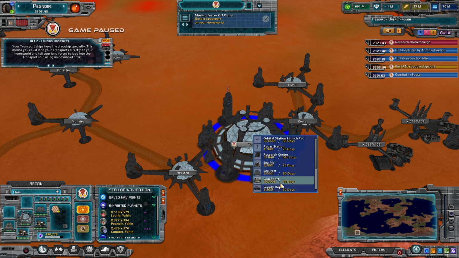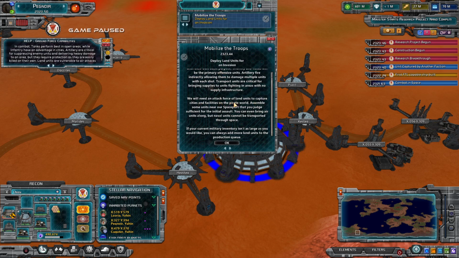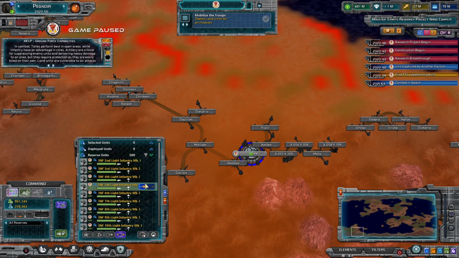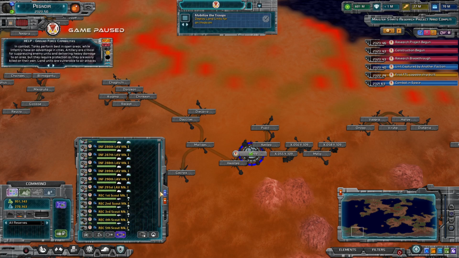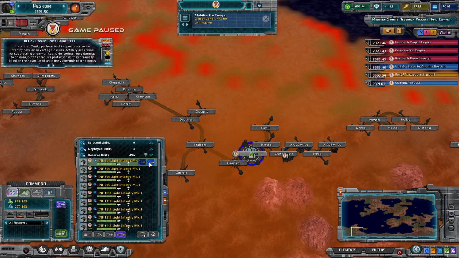Build military. Spaceport. Done. Now we deploy land units for an invasion. So we need an attack force of land units to capture cities and facilities on the pirate world. So we need to assemble some units near our spaceport that we judge are sufficient for the attack. We have 500 reserve units, bunch of infantry. I like a ridiculous amount of infantry. Wow. Okay, this is just infantry town. Oh wow. Okay, and then labs. Scouts, some towed guns. We're not going to need all of that. Let's go ahead and just deploy, I don't know, 50 of them?